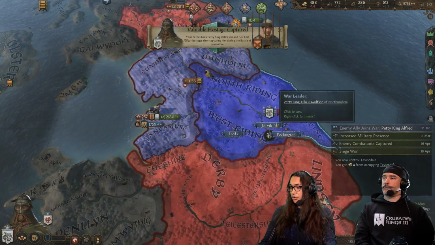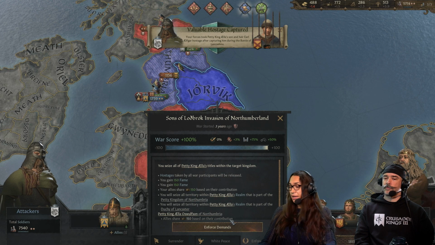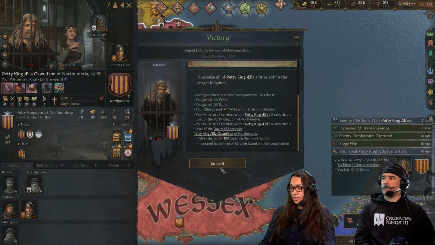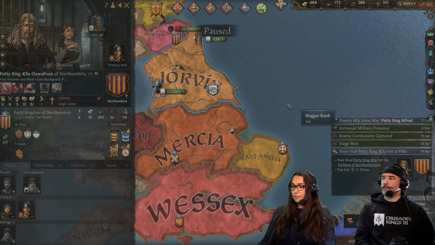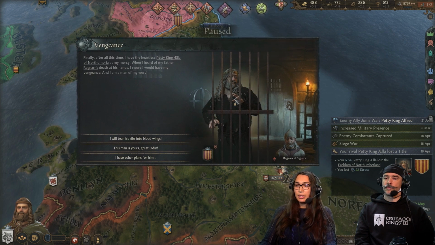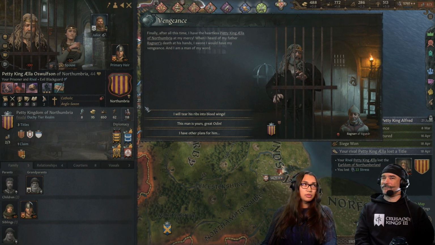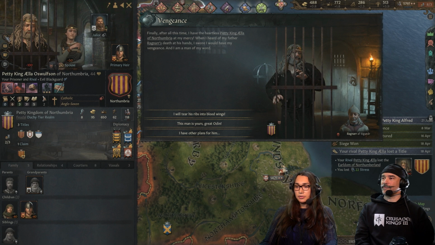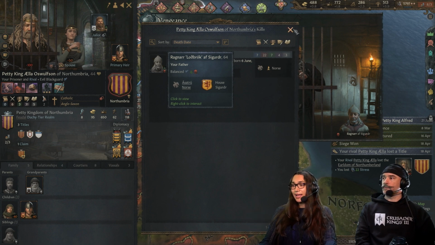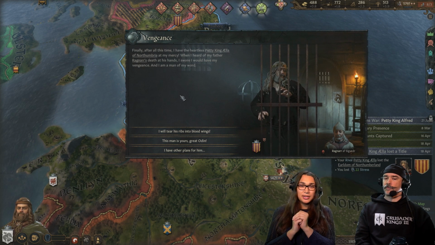There we go. So we take this entire area here, and we now enforce our demands, and we shall have you. I believe we now have the event there. There we go. So the story here is, I believe, this guy of Northumbria, he is the one who killed our father, and we swore vengeance, which is why this all happened. And we have him in our clutches, so we're now gonna do our vengeance.